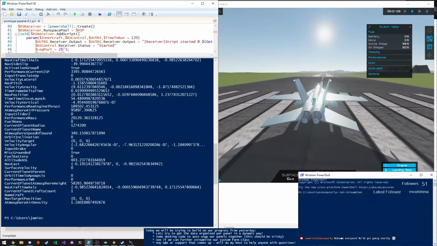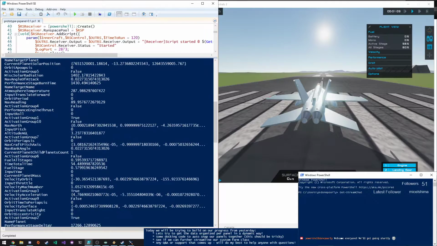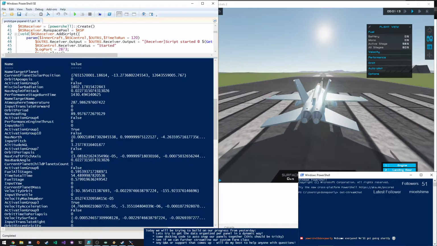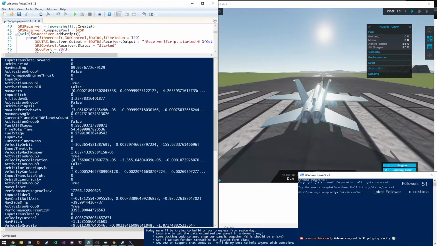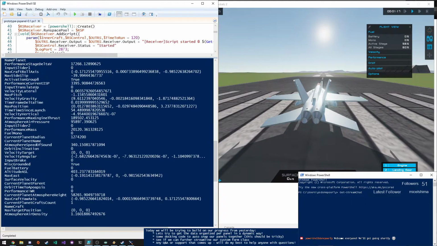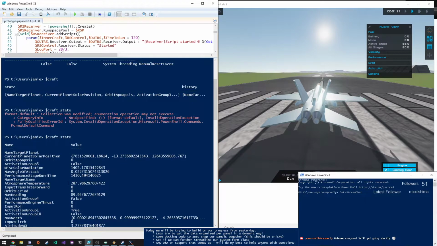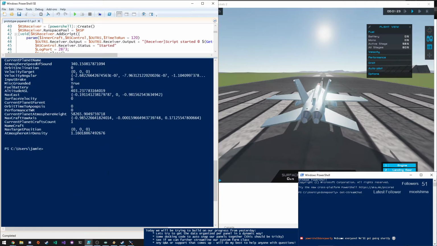So now what we're going to do is see if we can sort out this data. As it is right now, it's all jumbled up, so we can't really do much with it. We've got to sort it by the name. Now this is a hash table, and hash tables are a little different, so I've got to remember how.